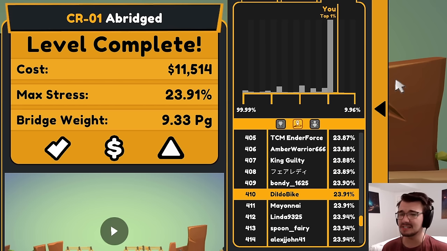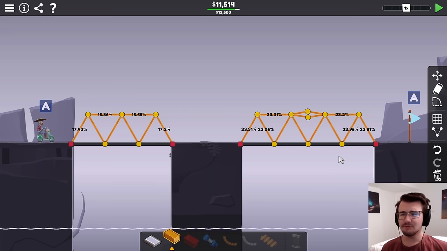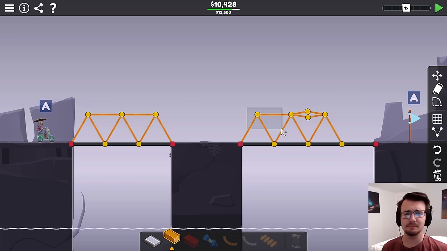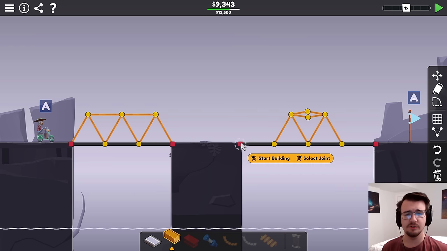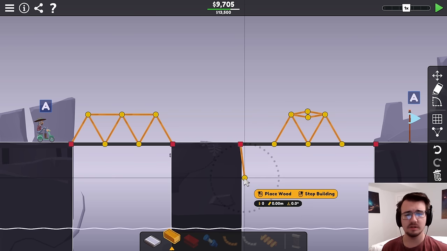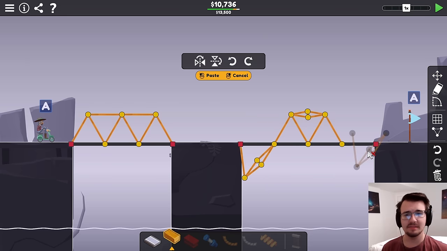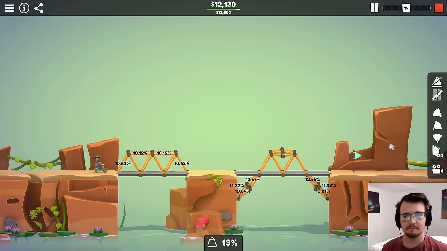Now, I'm gonna keep it honest. Top 1% is my goal. However, top 1% was too easy, so maybe top 100 could be a better goal. And now I can see the sides of the bridge are suffering, so I wonder if I could benefit from doing some sort of under, over, under. I have a low support here, a wood muscle going to this joint, and then the same thing on the other side. Is that better?